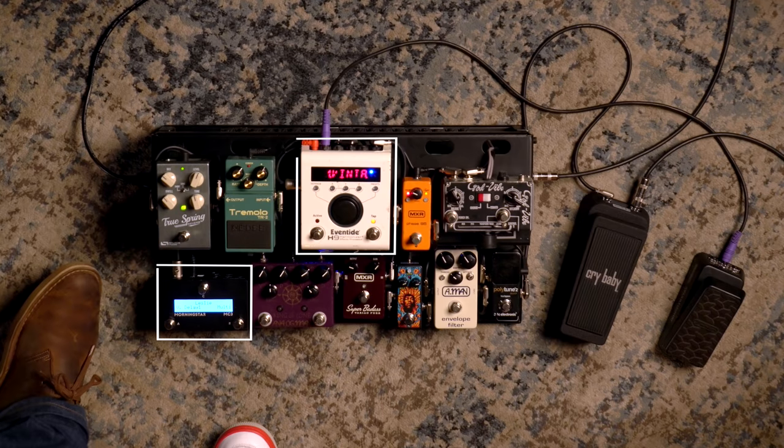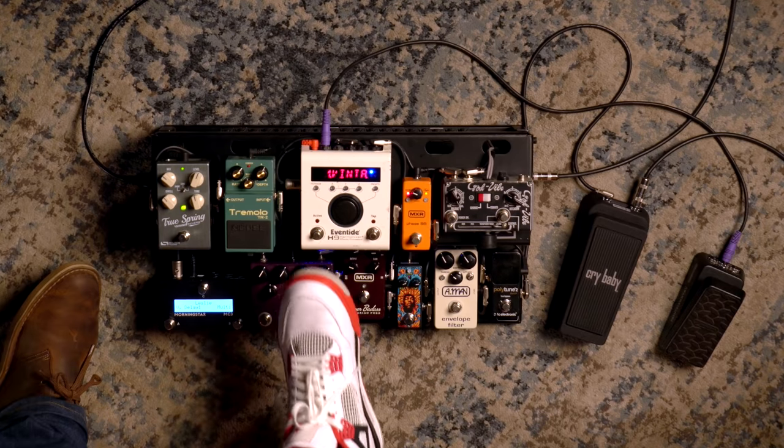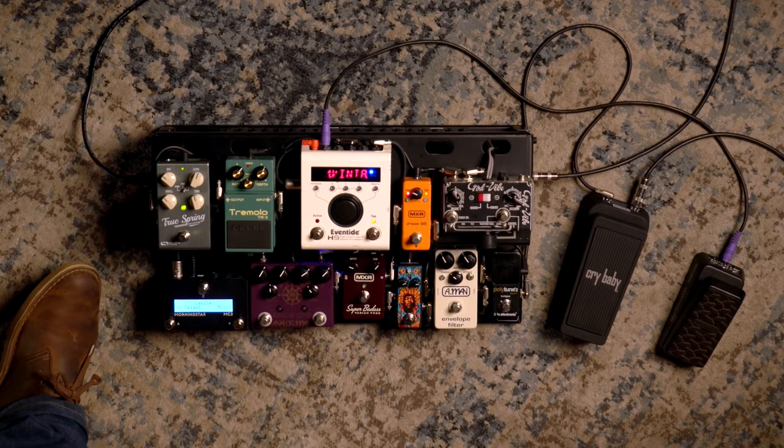Why not? And then we got the multi effect that does it all in one, connected to the Morningstar, the H9. The H9, it's a game changer to me. The delay on it, especially as I dialed in, this is a vintage delay. I mean, I would use the pedal just for this sound.